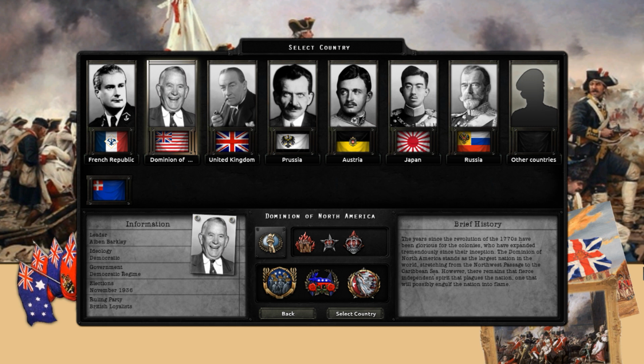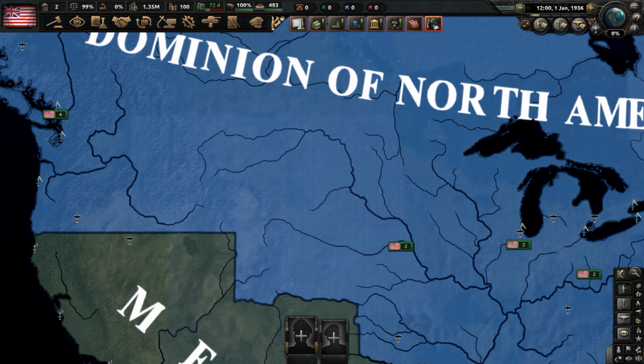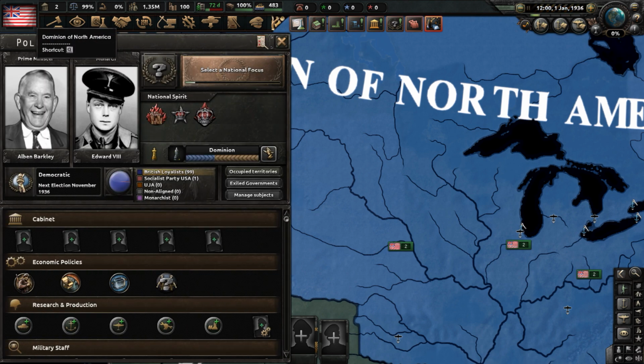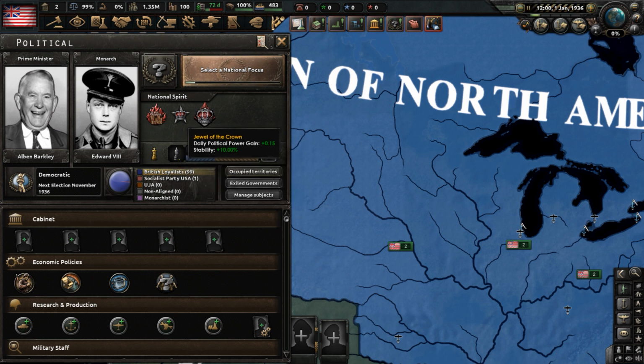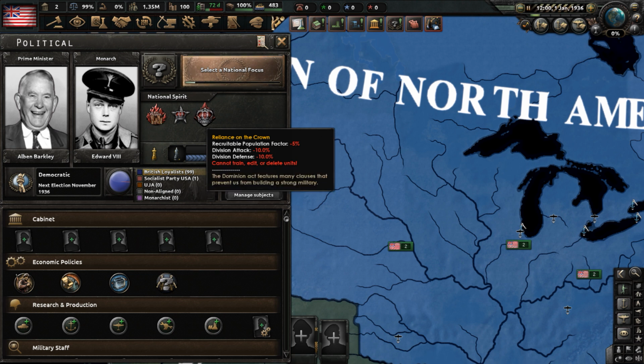We have begun, and we start with three national spirits: Legacy of the Stock Market Crash, Jewel of the Crown, and Reliance on the Crown. That last one is the most important, I think, because it means we cannot train, edit, or delete units.